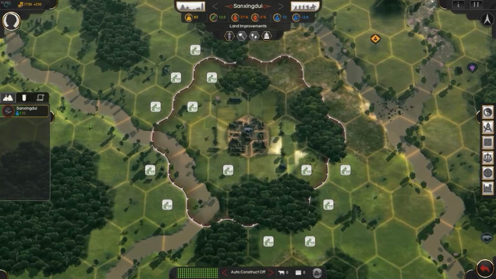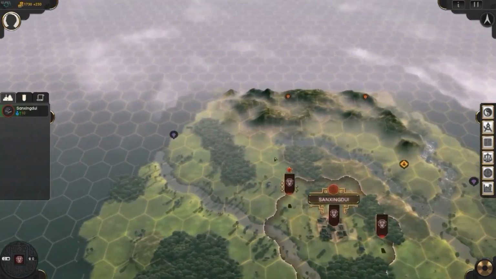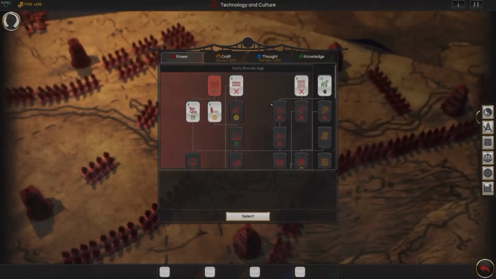How do I... can I deselect? There we go. Right, let's have a little look about then, shall we? To begin with, what have we got down this side? Diplomacy. No contacts. We haven't met anybody. Okay. Technology and culture.